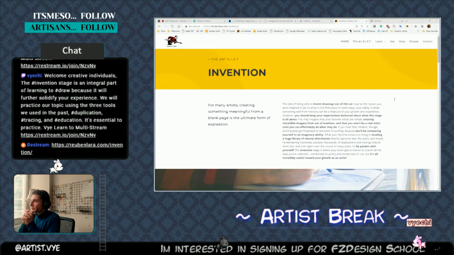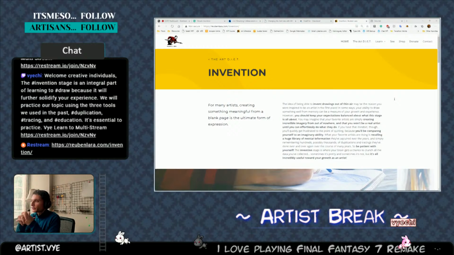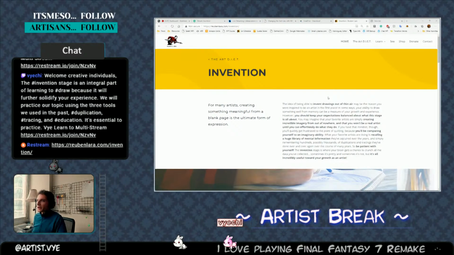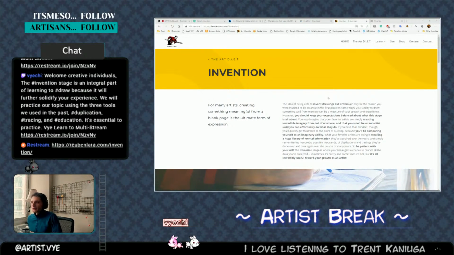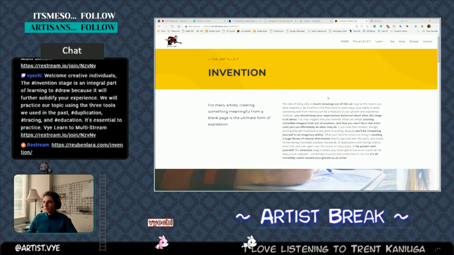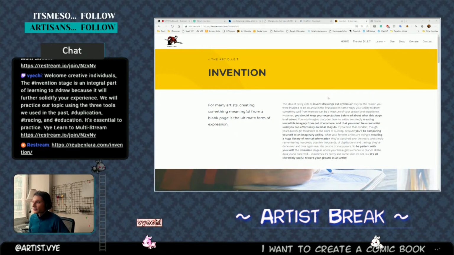Okay, so for many artists, creating something meaningful from a blank page is the ultimate form of expression. Okay, invention. What is invention? Invent drawings from out of thin air. You should keep your expectations balanced about what this stage is all about. Incredible imagery from out of nowhere. That you won't be a real artist until you can effortlessly do what they do.